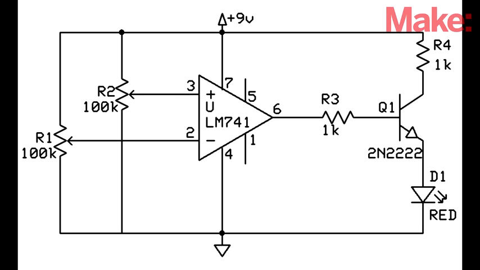One thing that could be noted here is the potentiometers R1 and R2 are actually voltage dividers, like we discussed earlier, in and of themselves. That's what a potentiometer is. So as you change the potentiometer setting, you change the voltage level that is given to the reference pin and the input pin.